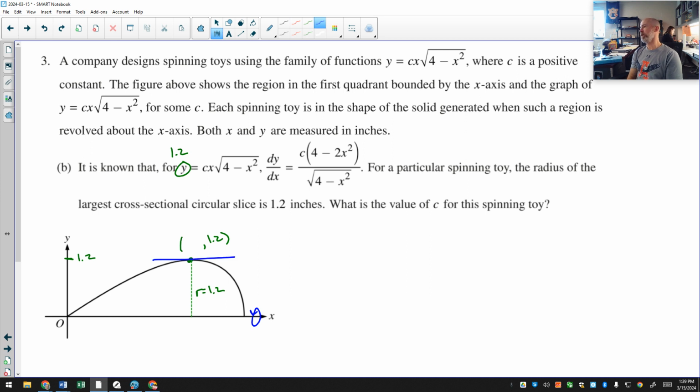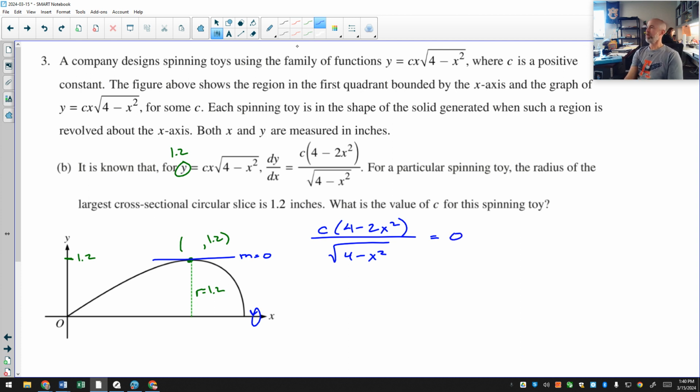What's the slope right here? The slope at that point is 0, right? I could set the derivative that they gave me equal to 0 and find out the x coordinate. Yeah, isn't that neat? This is like first semester. Isn't it fun how when you're working a problem near the end of the semester, then out of the blue, they pull in a question about critical numbers, and this is awesome. It keeps you on your toes, doesn't it?